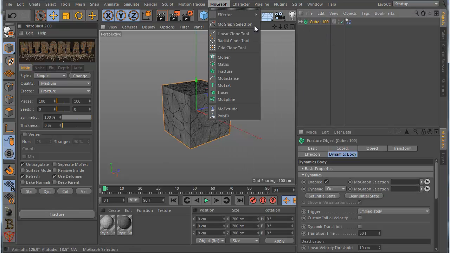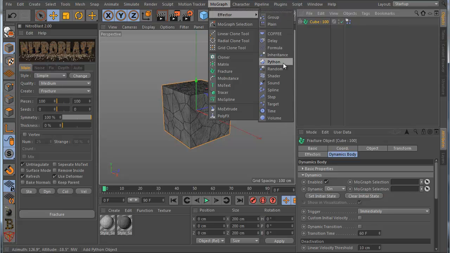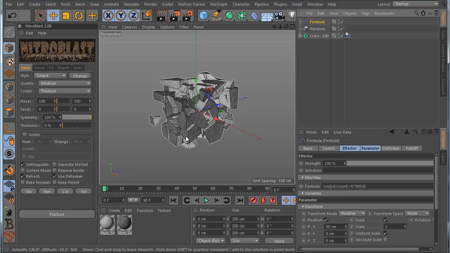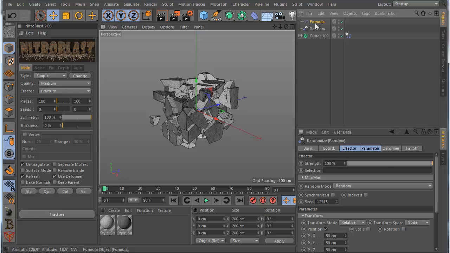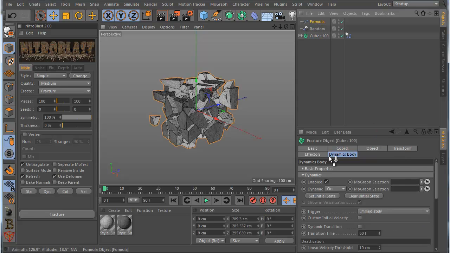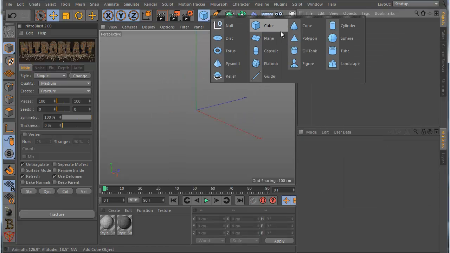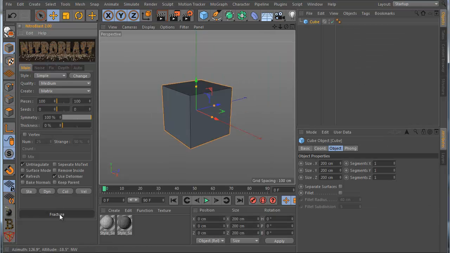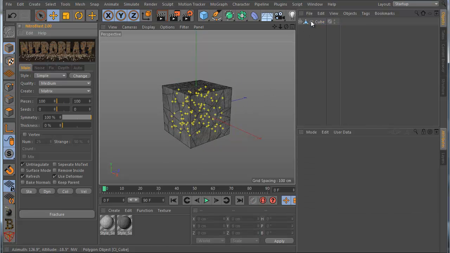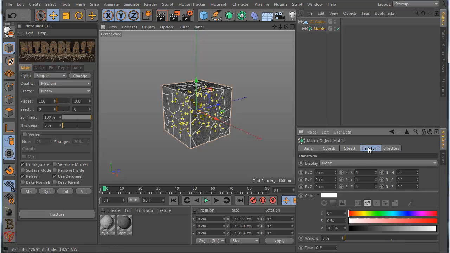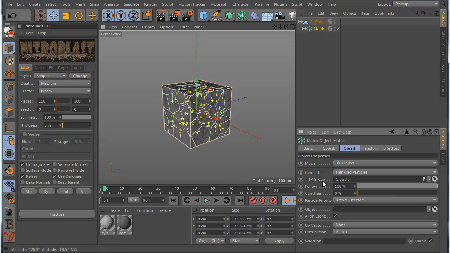You can go here, for example, and use random effects or formula effects, all this stuff. And you can see, okay, I put this to the effector, and now you can see it's working great. Another great thing is we have a matrix. So it goes here and makes a matrix, which automatically makes a point cloud. Now you can work with the matrix, and also you can work with the particles. This is great. So here you can put the particle group, and you can see here.